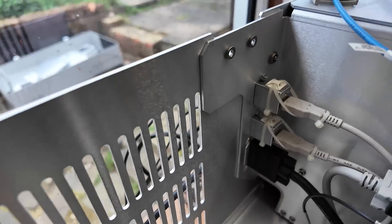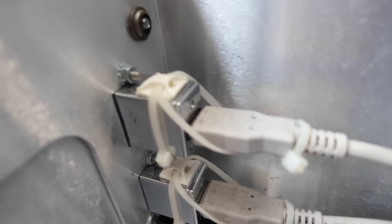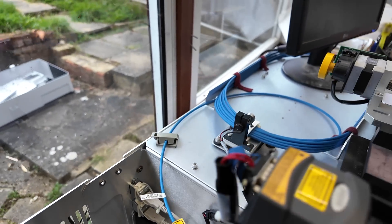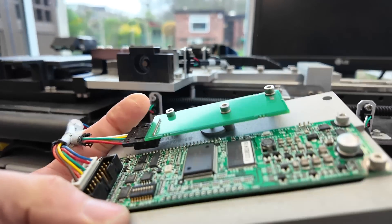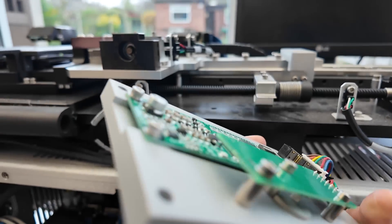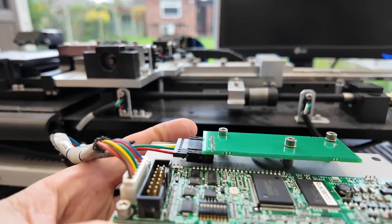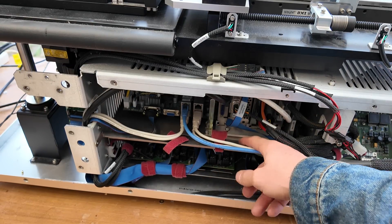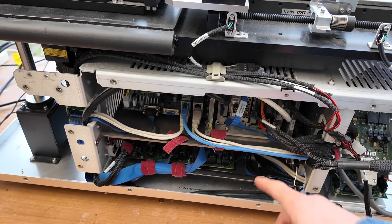Back here are just some PC connectors. Some rather interesting cable tie work to secure the USB connector into the coupler to go on the back. And a rather nice solid machined chunk of aluminium forming the bezel that this display and switch is mounted on — just the sort of overkill we like to see on this sort of gear. These boards in here are mounted on trays that slide out, so you do need to unplug all the cables. Once you've done that they actually slide out quite easily.